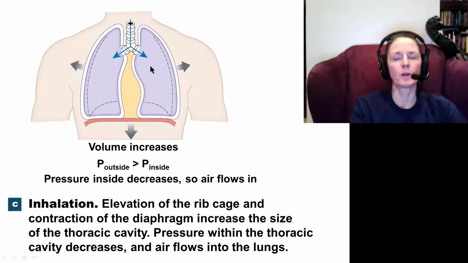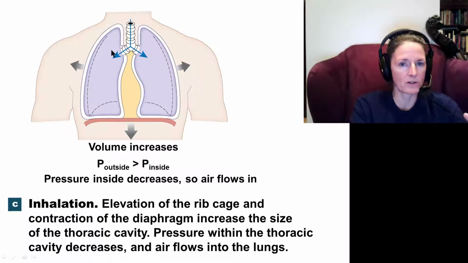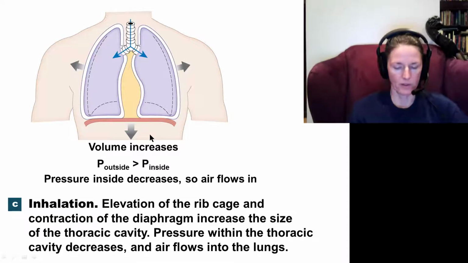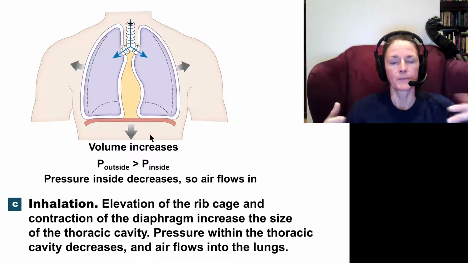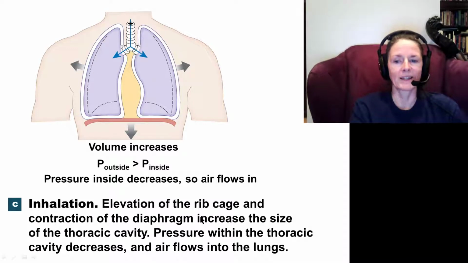All right, so in typical ventilation, first we're going to bring air into the lungs. We're going to increase the volume by pulling the diaphragm down and raising the ribs and the sternum. So that's going to make the thoracic cavity bigger. So now we've increased our volume, so now air is going to want to come in. And so this will be our inhalation.